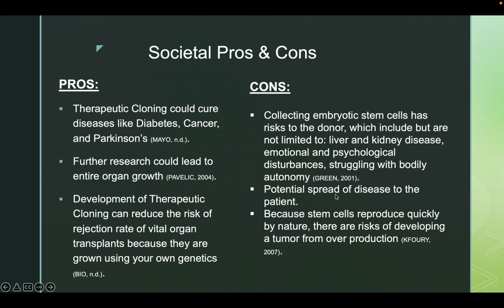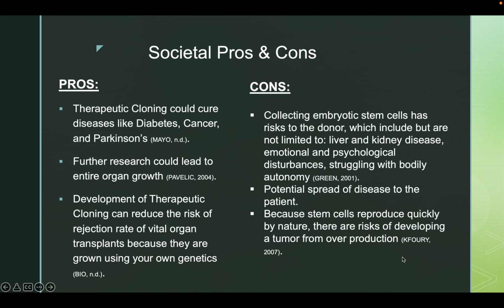So if the donor egg is potentially affected by some sort of virus or disease, it has a potential to spread to the patient who's already sick, and furthering the state of their being unwell. So this is definitely something to consider here. How we're sourcing these donor eggs, and what kind of process are they going through to ensure the patient's safety.